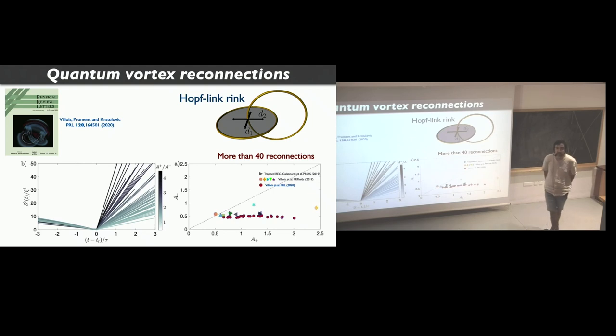But when you look at this through the lens of the local induction approximation, and we have the binormal flow equation, then the right hand side is not satisfied at the time of reconnection, right? Because we cannot compute the tangent vector. But the point is at the reconnection time you cannot even apply Biot-Savart. You're looking at scales that are smaller than the vortex core, and Biot-Savart is really for scales that are much larger than the core. So you need something to connect, either in LIA or vortex filament.